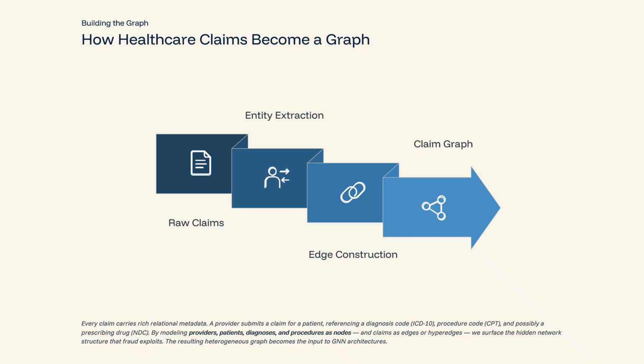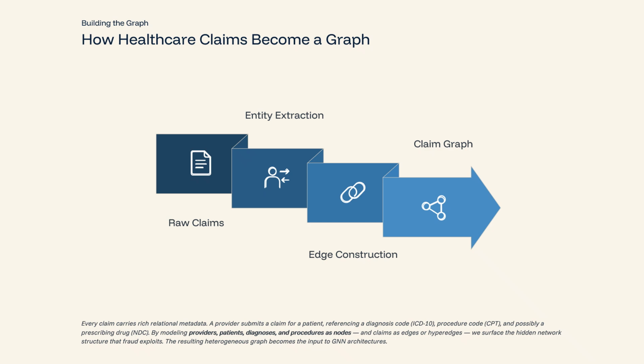Each becomes a node type here. So if you want to add more nodes, like attorney, that we discussed in the previous episodes, you can add that as a node. Each relationship becomes an edge type with semantically distinct meaning. A provider submitting a claim to a patient is not the same signal as that provider referring the patient to another provider, which is not the same as two providers sharing the identical diagnosis cluster. These are different edges. Collapsing them into one is where you lose the fraud signal before your model even sees it.